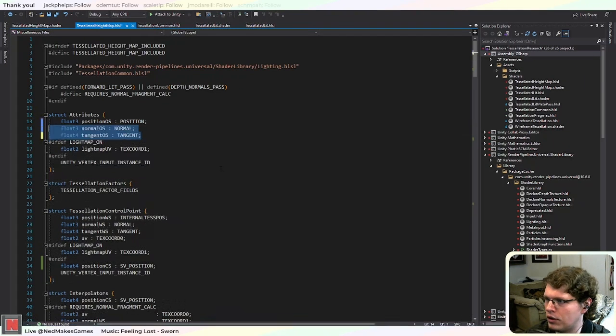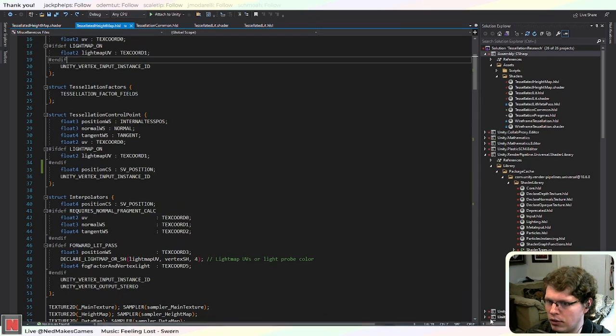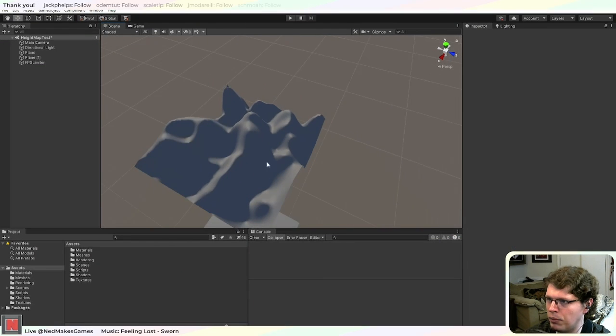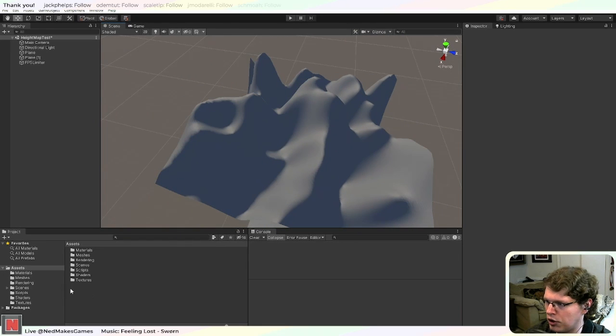Oh, well, before I do this, I should create a branch actually. So let's take the work I've done so far, and we'll merge it into the master branch, and then we'll create another branch to try this new shenanigans with the height map.